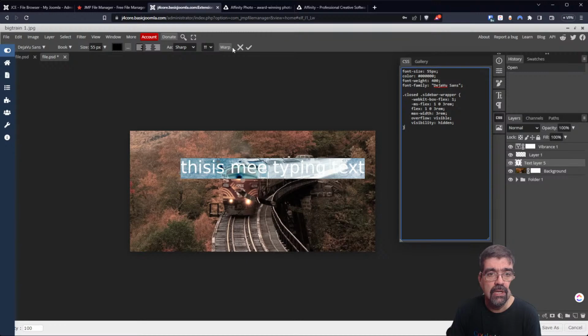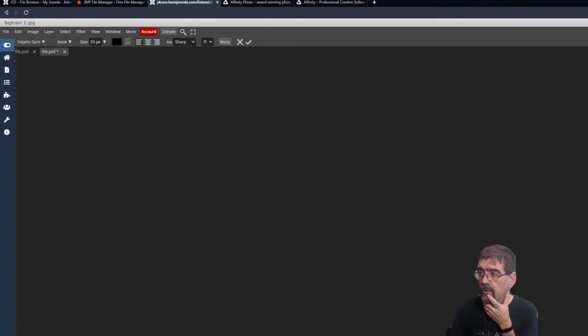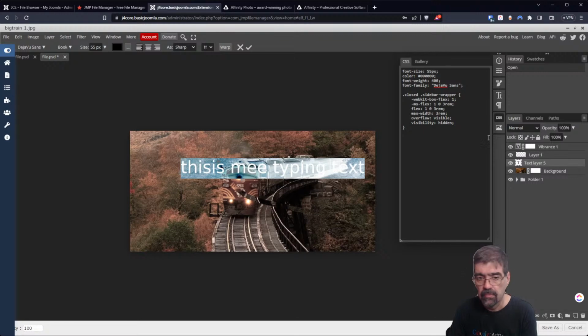Where is full screen? It's still hidden when I go full screen.